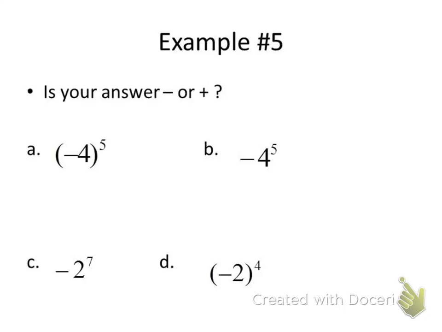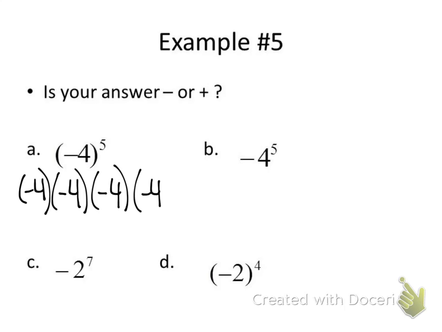So in the first one, is the negative inside parentheses? Yes, that's when you got to think a little further, because this actually means that we're going to have negative 4 this many times. How many negatives does it take to make a positive? 2. So they cancel each other out anytime you have an even number. Like these 2 would cancel, these 2 would cancel. So if we only had 4 of them, all the negatives would go away. Do you guys agree with that?